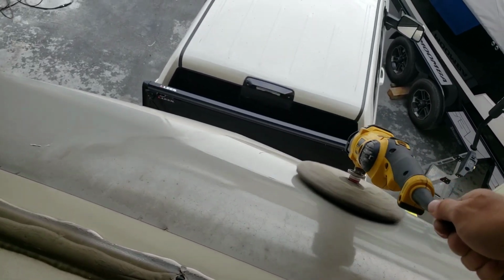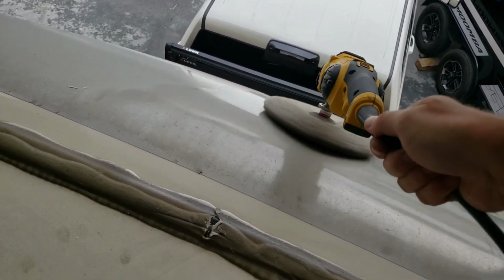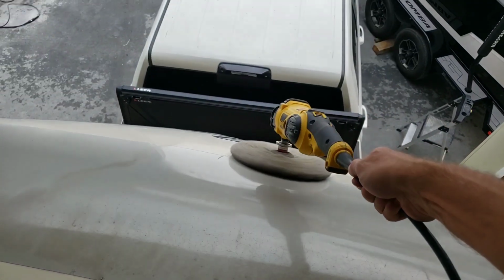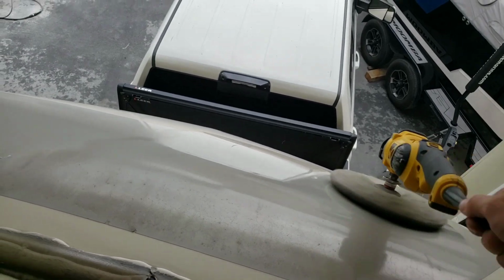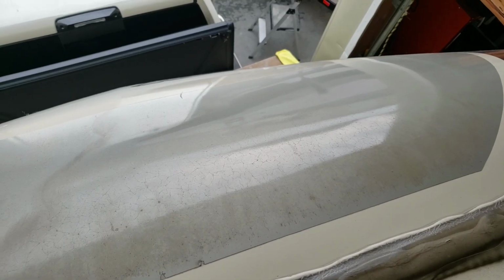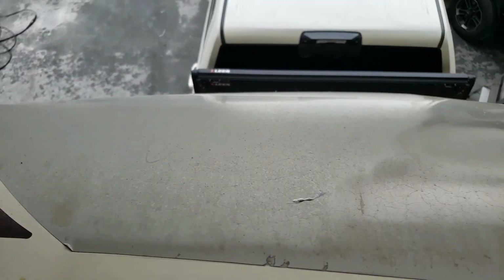The reason I was doing it was because this front piece of the fifth wheel trailer here is really tall. And even standing on the bed of the truck below, I'm a short guy. I wasn't going to be able to get to the top. So I wanted to get as much down as I could while being on the ceiling. And there you go. Not bad. But look what it started off as.